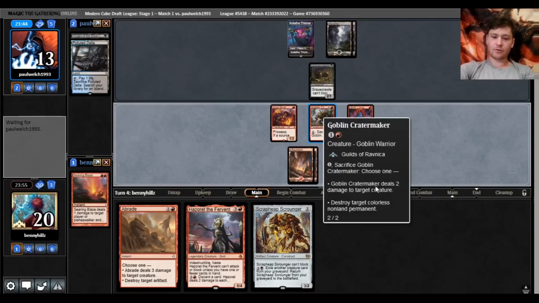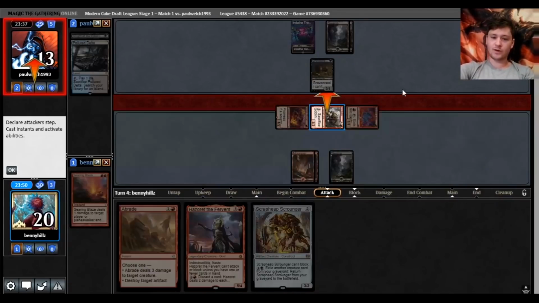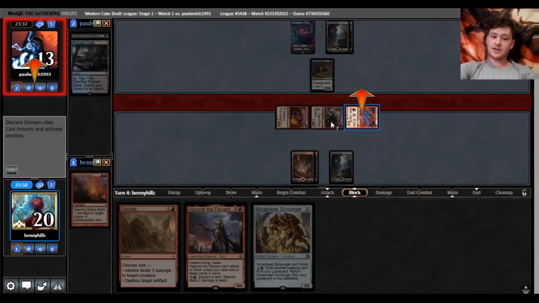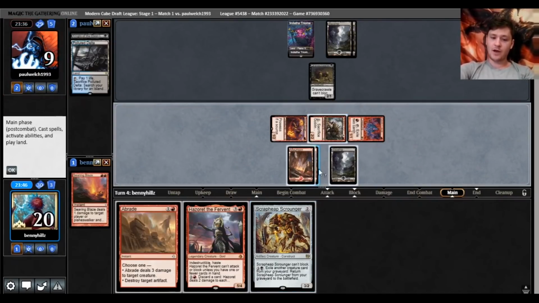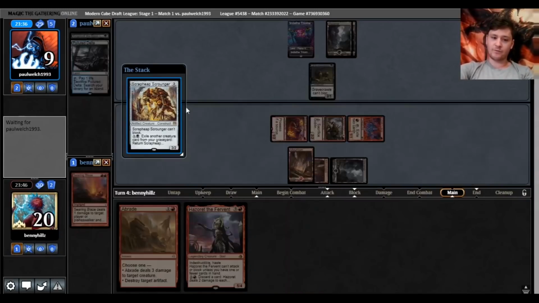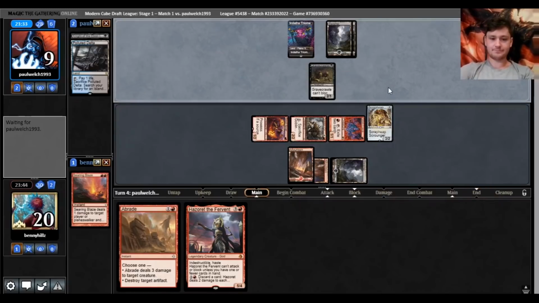If Crater Maker could go to the face, it would be so good in this deck. There was a card like this earlier. I forget what it was called. Ember Hauler, I think. It's 2 red for a 2/2. You can pay 1 and sack it to deal 2 damage to anything. So it loses the ability to blow up colorless non-creature or non-land permanents, but it gains the ability to go to the face. I think that'd probably be slightly better for us in this format at least.